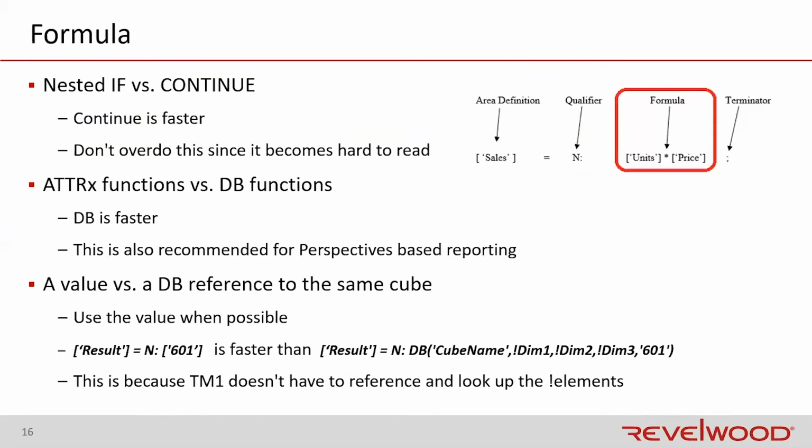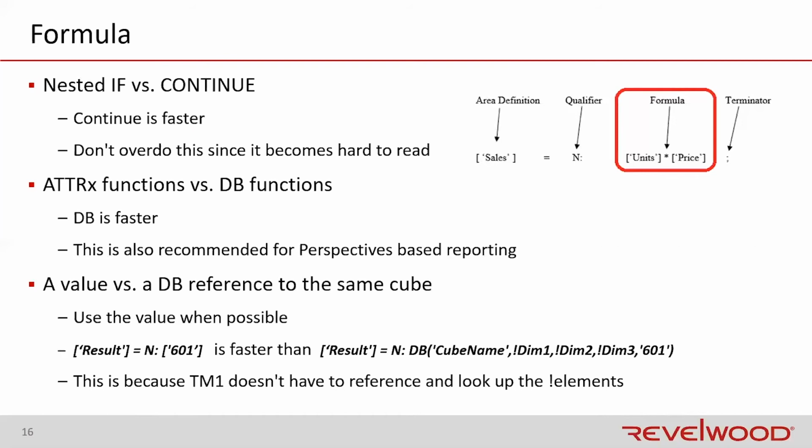The formula now is where you're going to actually do the full calculation. There's a lot of different things we can look at for writing efficient formulas and calculations, and a lot of things that we can analyze and look for. But here are 3 things that have popped out to me that happen a lot. Thing number 1: nested if versus continue.